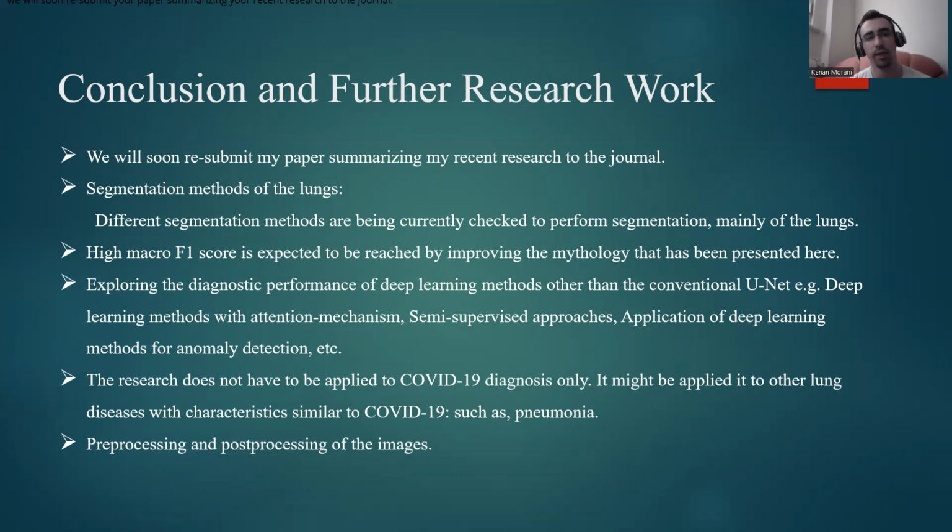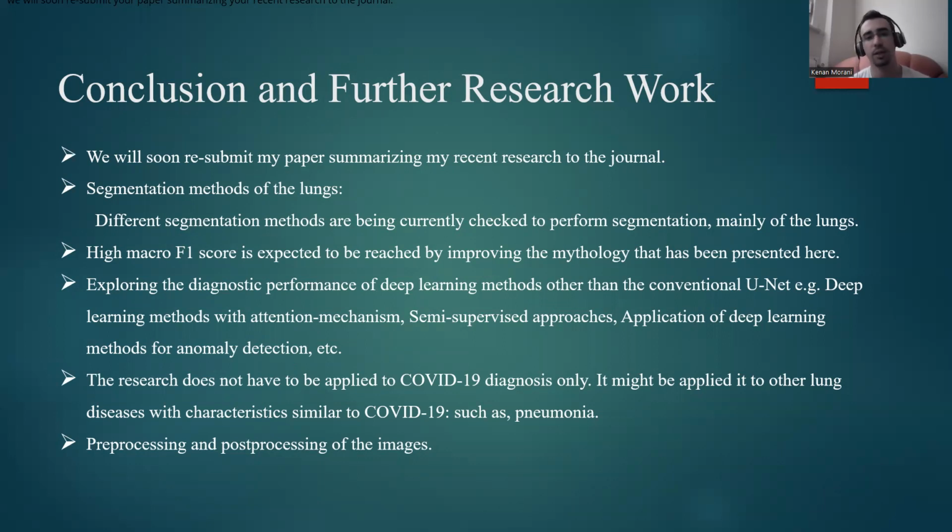or other ways. We could also be exploring the diagnosis performance of deep learning methods other than the convolutional UNet for segmentation, right? So we might be working on diagnosis performance for deep learning methods using non-conventional UNet or other deep learning methods with attention mechanism, semi-supervised approaches, application of deep learning methods for anomaly detection, and so forth, in the direction of this research or similar research.